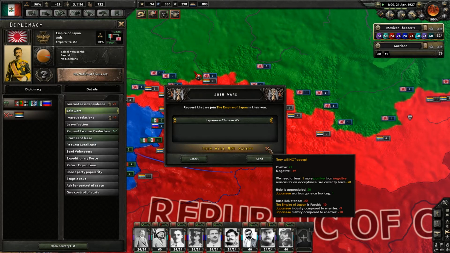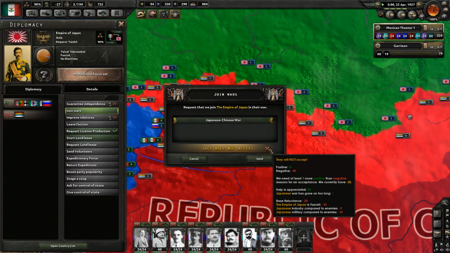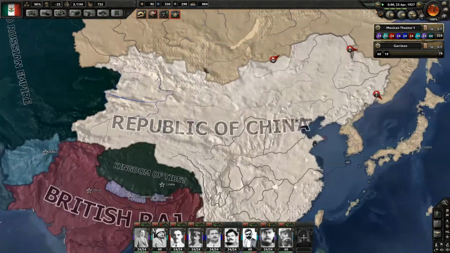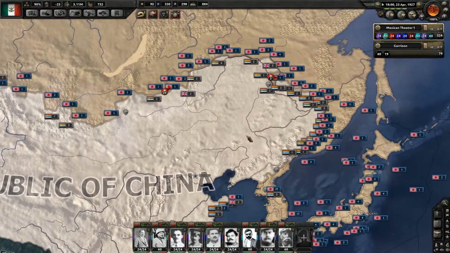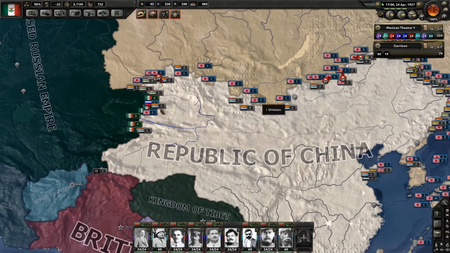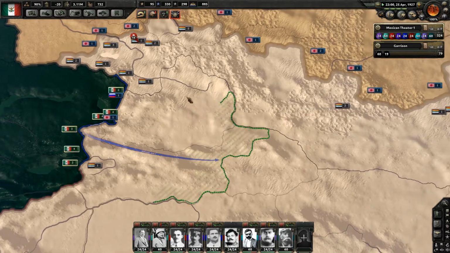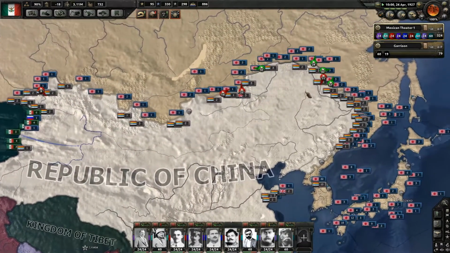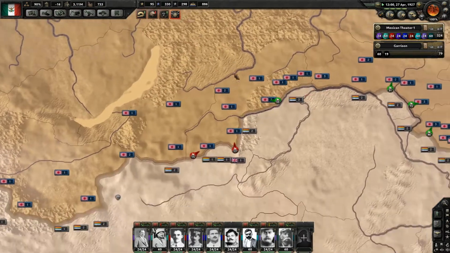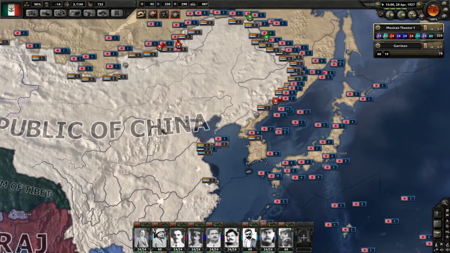Emperor Japan is fascist, minus 10. Industry compared to enemies, minus 9. Military compared to enemies, minus 10. Oh, so they think that they have the industry and military to fight this war on their own. They don't want our help. Okay, fine. Well, actually, no. Given the amount of territory they now hold, they may not be at a significant manpower disadvantage. I'm not exactly sure.